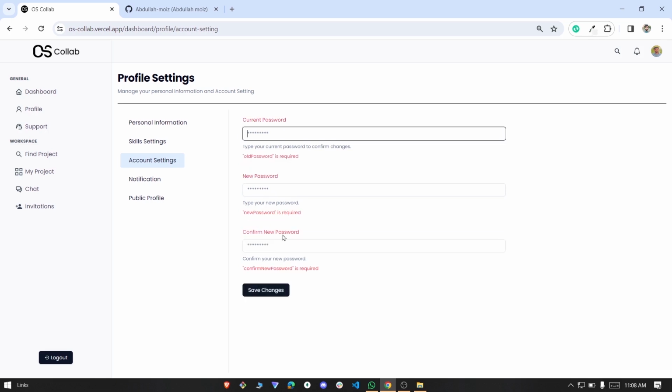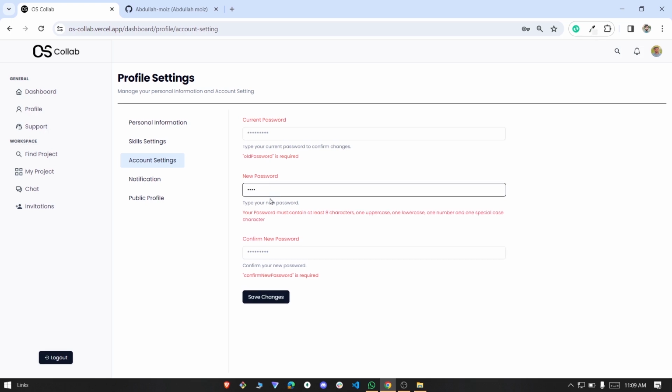The other thing you can do is, if we have a template, you can see that you have to put a strong password that should be at least 8 characters, 1 uppercase, 1 lowercase, 1 number, and 1 special character. So these are the prompts that are being thrown by validations.